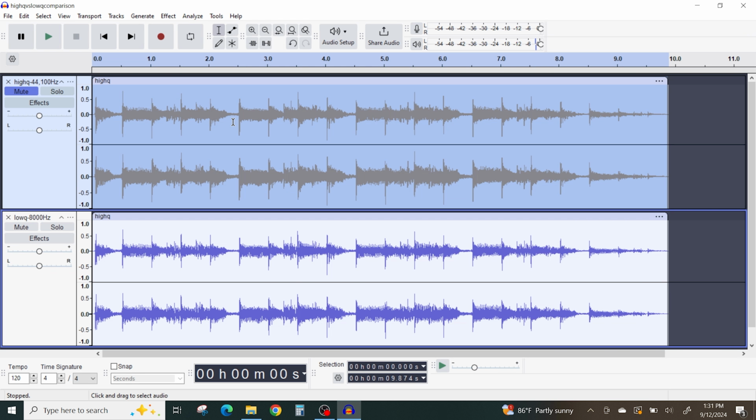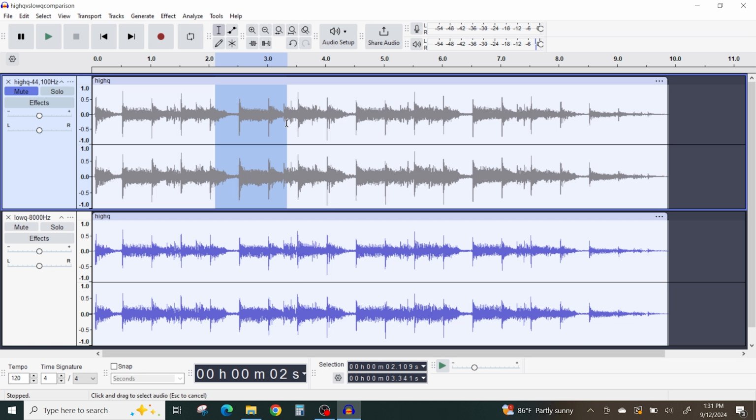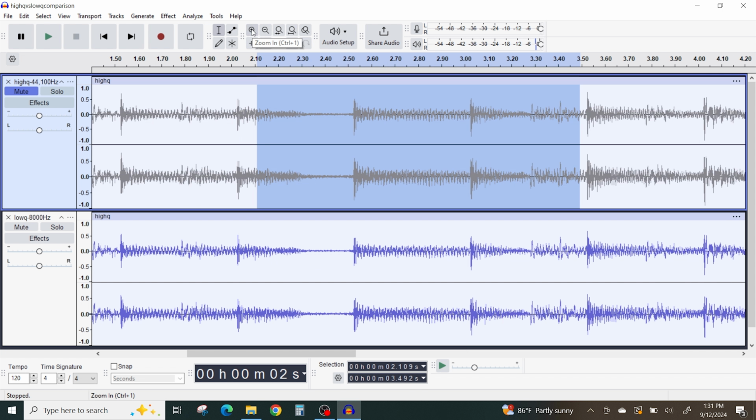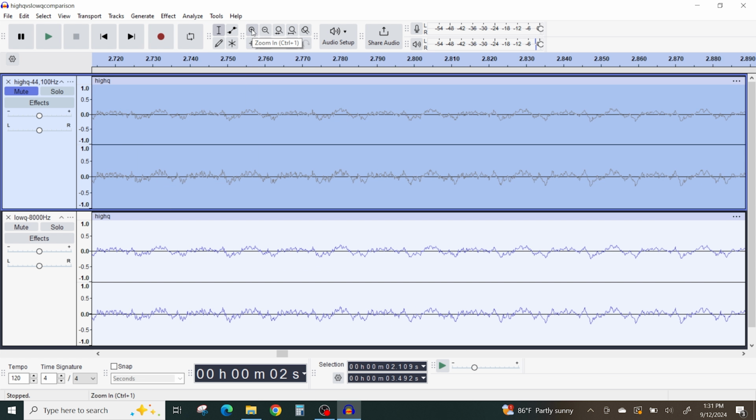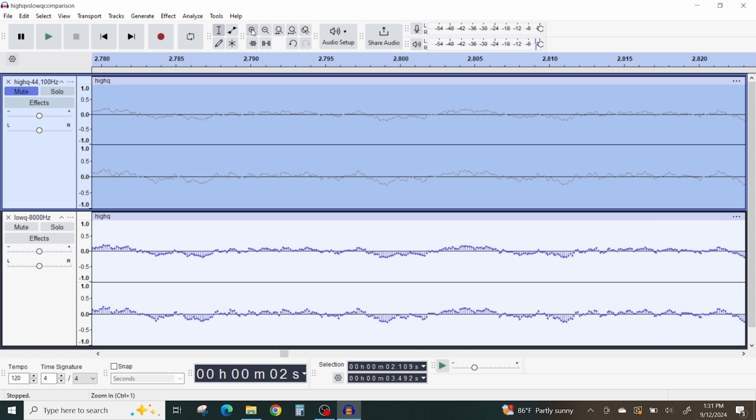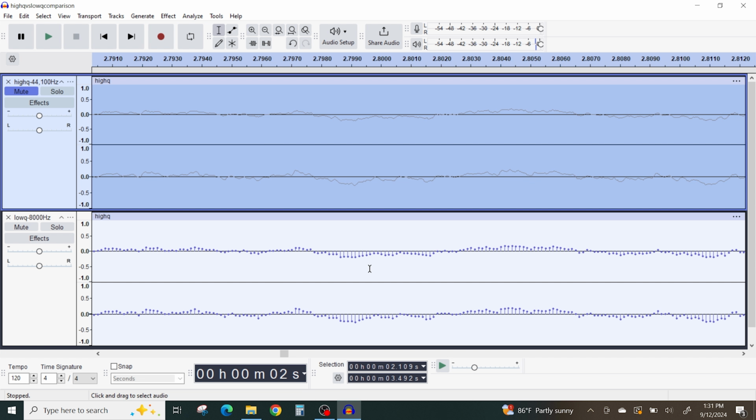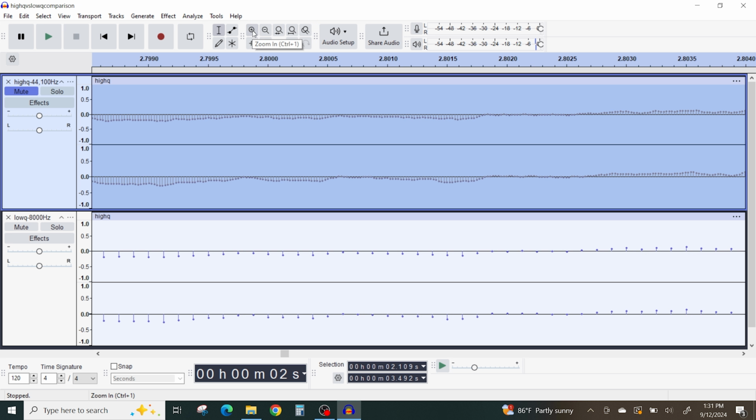Now, something else I want to look at is this. I'm going to zoom in to the same point on both of these waveforms. And what you'll see, I have to zoom in a pretty good bit, but you see these dots showing up here? This low quality version is basically starting to pixelate because the space between these dots essentially represents the compressed version of this file where we actually took the sample. And you can see that the spacing between the dots is an equal spacing, right? There's an equal interval between dots.